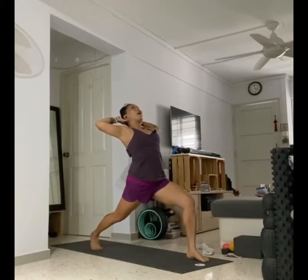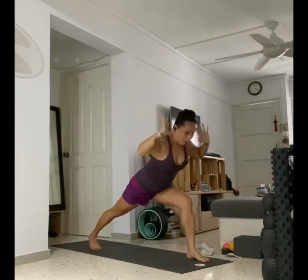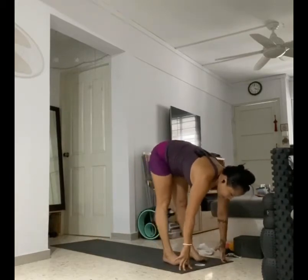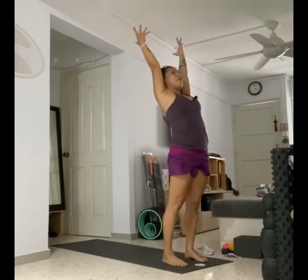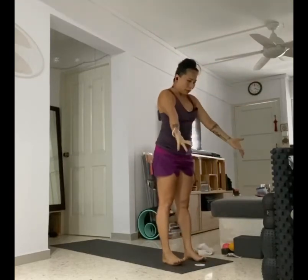One more full breath in. Exhale. Inhale, straighten the torso. Bring your hands down to your mat. Step your right foot forward. Let's take a forward fold. Inhale, lift the arms. Maybe pushing the thigh hip forward, lean back. Exhale, hands by your hips.